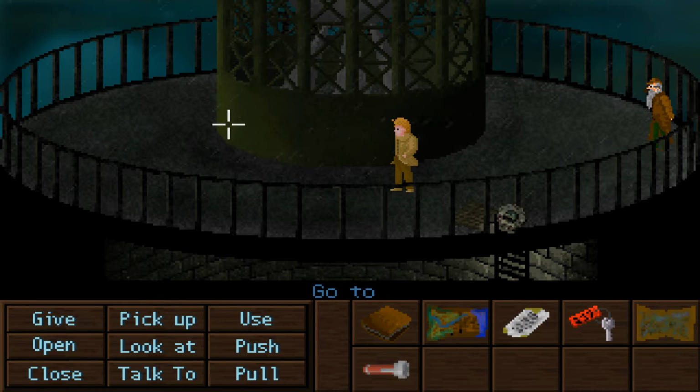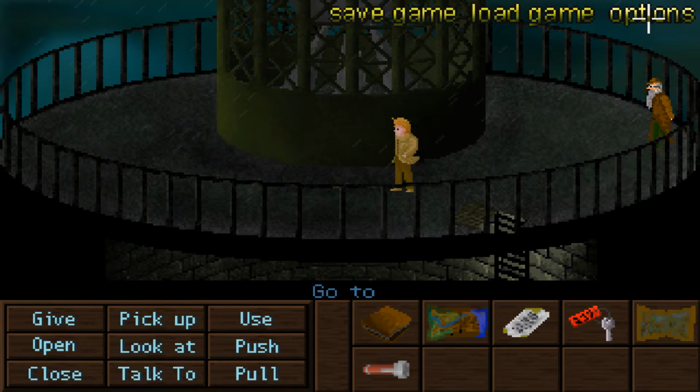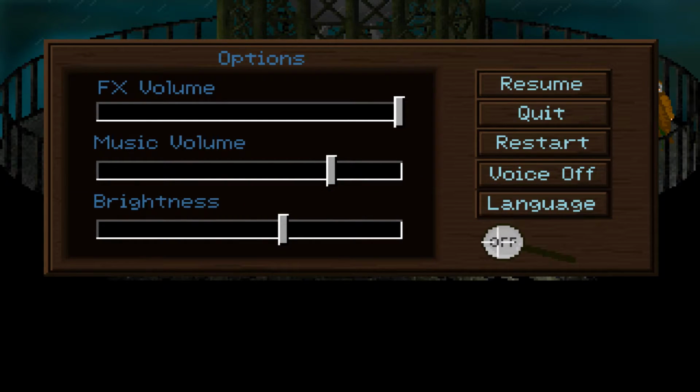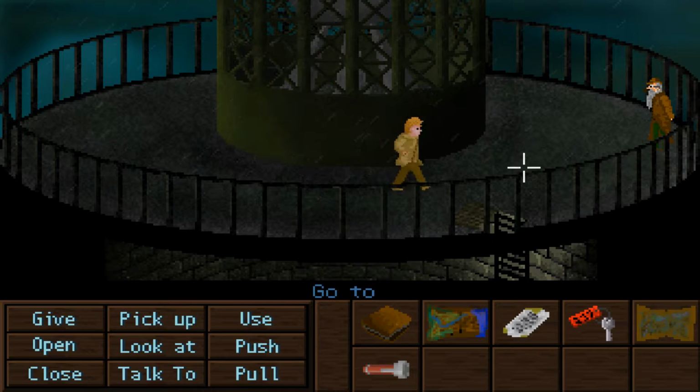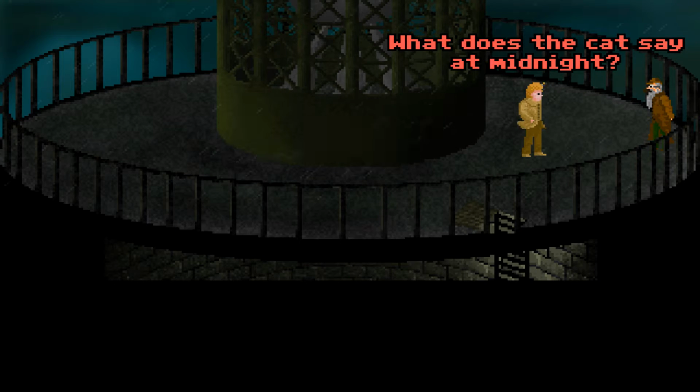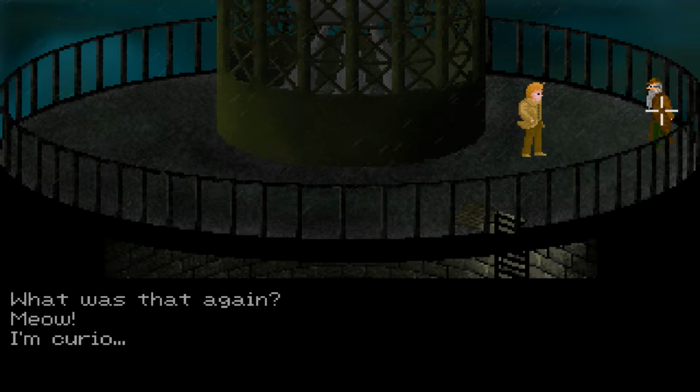I don't see anything else here. Also, I have the hotspots thingy on, but not anymore. Let's try to survive without that. What does the cat say at midnight? So we have to find out what the password is, basically, or the answer to this riddle.